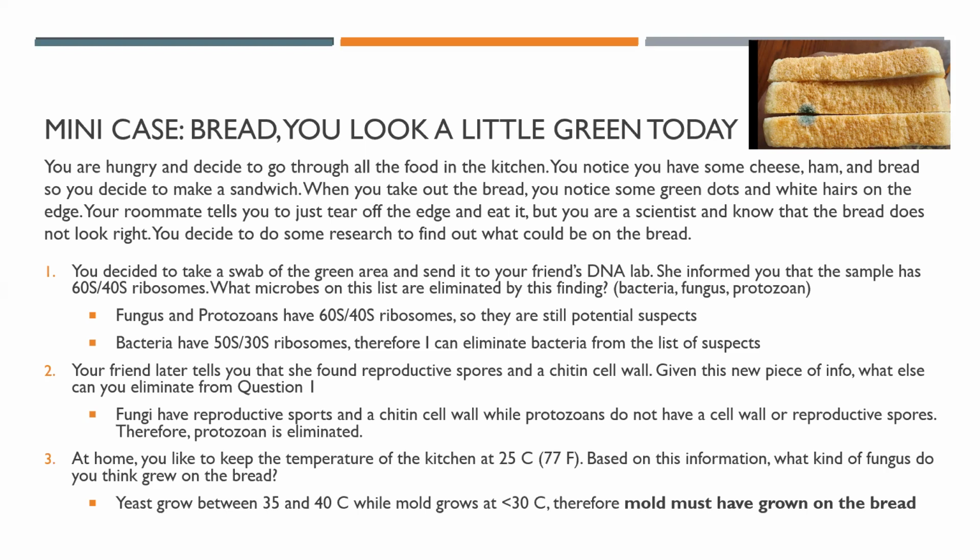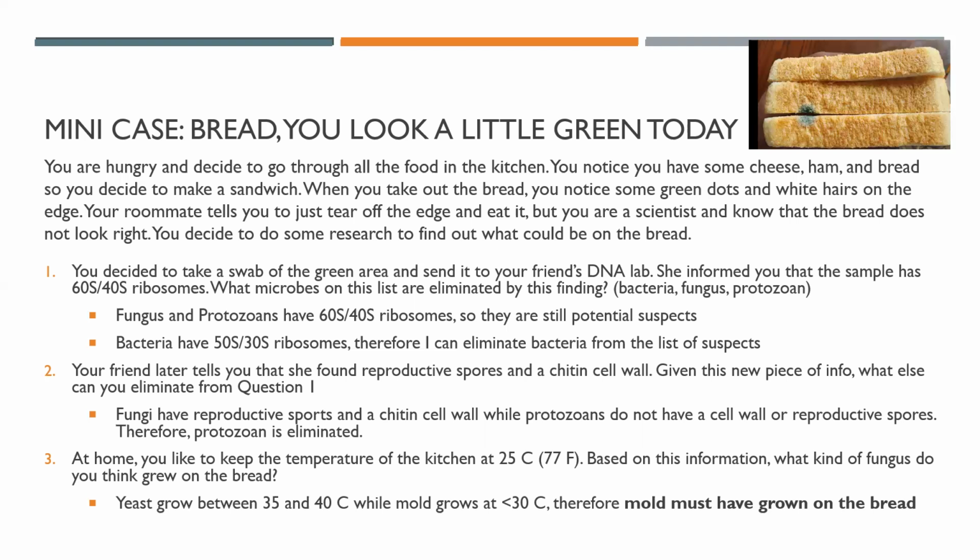So in this case, you are hungry, just as we've all been hungry. You go through the food in the kitchen, and find some cheese, some ham, and some bread. So I'm like, all right, I guess I'm making a sandwich. I take out the bread, and I notice there's a couple of green spots on the edge of my bread, and a little bit of some white hairs on the end. And my roommate, because he lives with me, says, "You know what? Just take it off. My mother used to do it all the time. Rip it off. The rest of the bread is good. Just eat it." But you, being a scientist, think, well, this doesn't really look right. So let me look into it, make sure that this bread is actually good to eat.